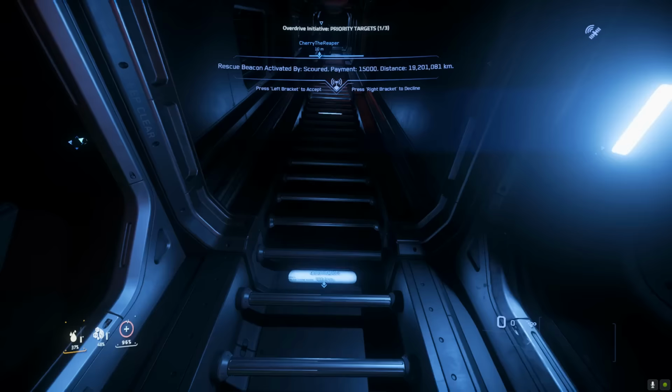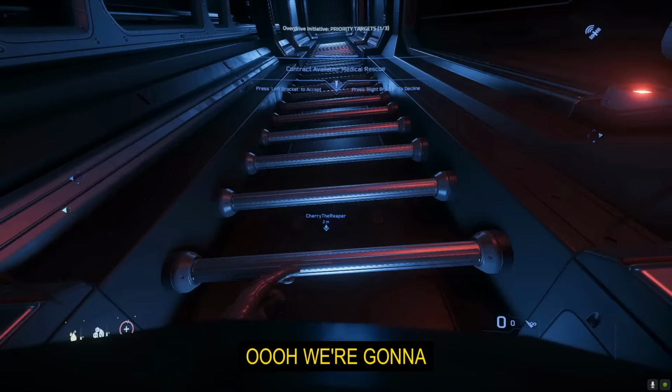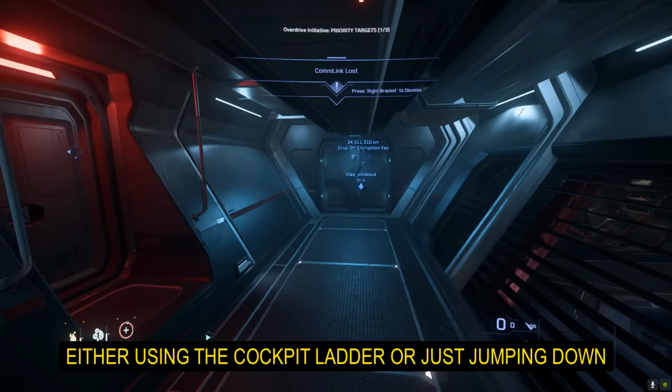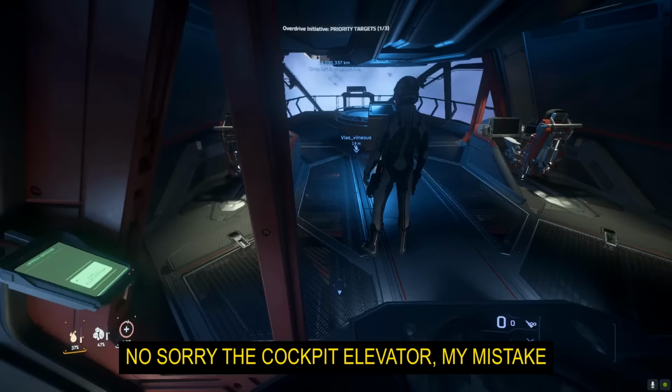Getting around the ship with both elevators currently broken was a bit of a maze. To get to the hub deck now, you've got to go up the ladder to the top deck and then to the cockpit. Either using the cockpit ladder or just jumping down to get to the middle deck. There's a cockpit ladder. No, the cockpit elevator, my mistake. Oh, okay. Quickest way is to just hop over this like that.